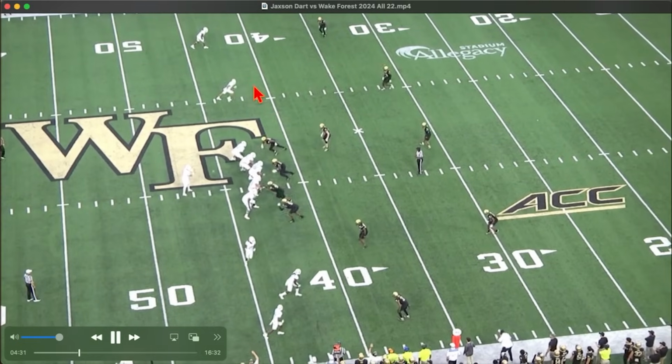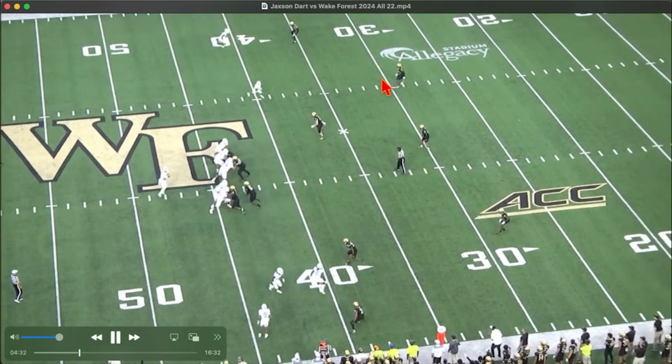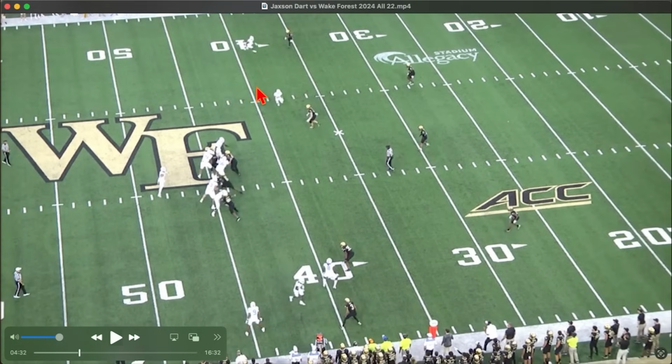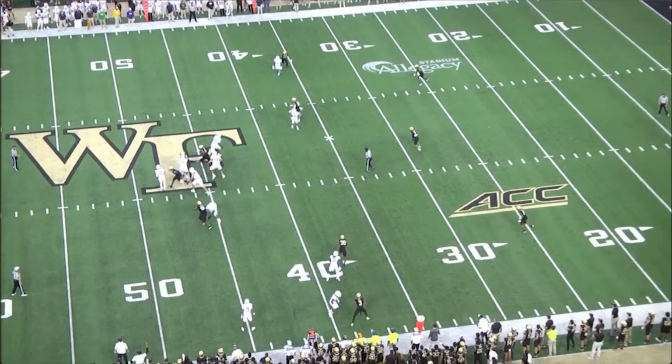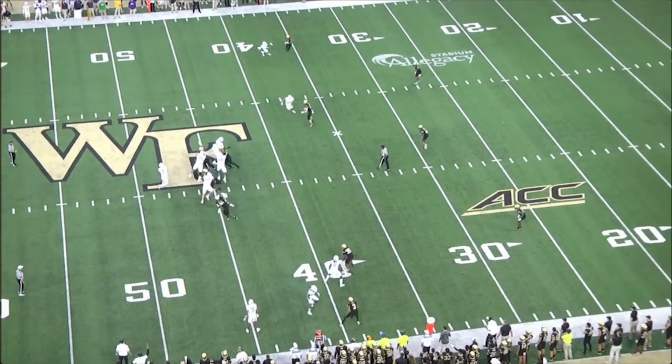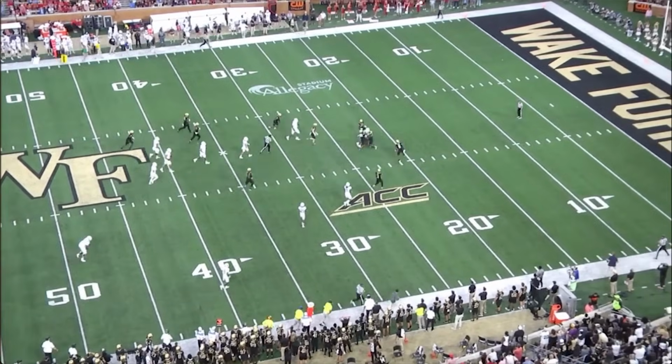This corner's playing off. You don't have this inside presence with this safety playing at 10 yards of depth. Pre-snap, we're throwing it before he's even into his break. Corner does a good job trying to drive on it, but good placement by Dart. Allows Wells to get some yak, and you get a 20-yard play.